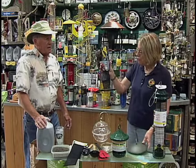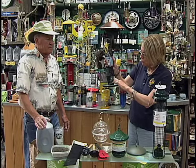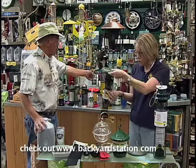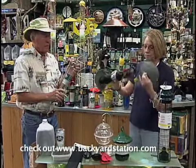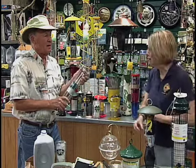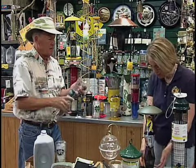This is one of my favorites because when your food is almost gone, usually you've got a little bit on the bottom. But this has some funnel-type things in here, so you'd have a little bit here and a little bit here. And you can also fill it from either end so your food would stay fresher. It's kind of like the old stuff that's been in there for a while stays on the bottom forever.